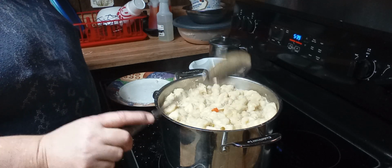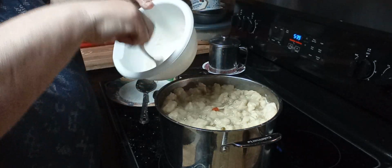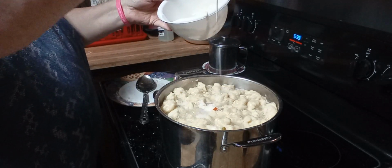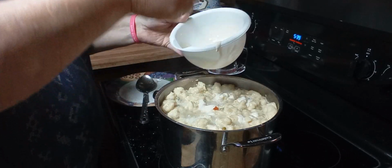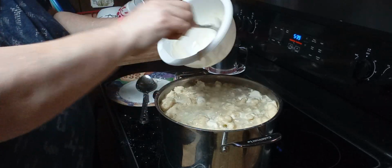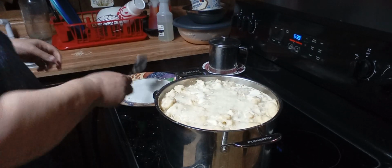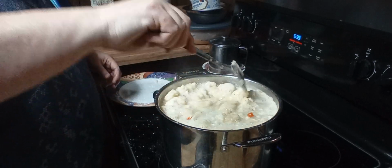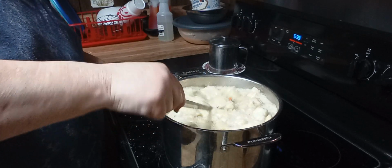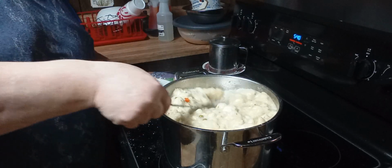Now, I'm confident in it boiling that everything is done. So now what I want to do is make sure this is thin. You want to make sure it's like pancake batter. And you just want to drizzle. You want to drizzle, and it's going to thicken it up. And whenever it thickens up, you've got to turn your eye off and take this off of your eye. Okay. See how it's thickening? You've got to take it off the eye. It's going to give you all kinds of little thickening pieces in there. You'll be amazed. Look at that.